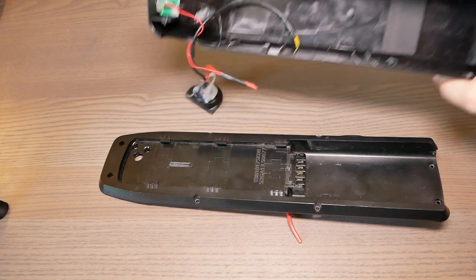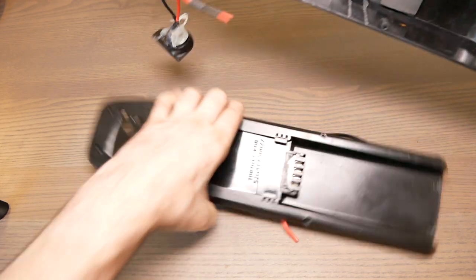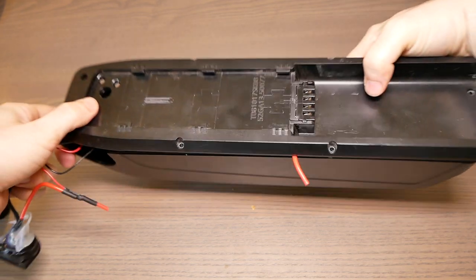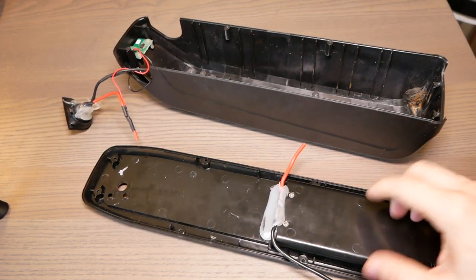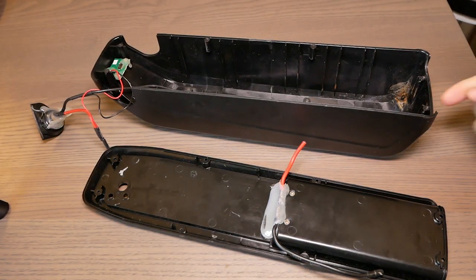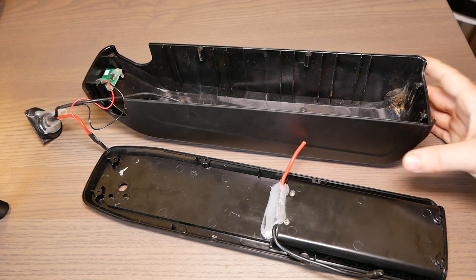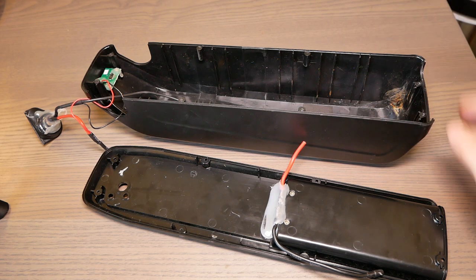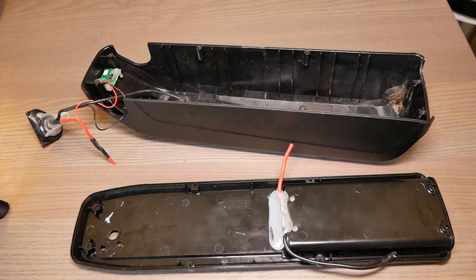If that's not an option or you don't feel like doing all that, there is another more DIY option. With your battery here, when you remove it you can cut these two wires one at a time. Instead of going through all that, you could just drill a hole right through the back — with the battery removed of course — and route the wires through there and put an XT90 on there. That way all of the discharge wiring would be on the case itself, effectively bypassing this portion as well as bypassing the cradle itself, so you wouldn't run into any issues with contact maintenance.